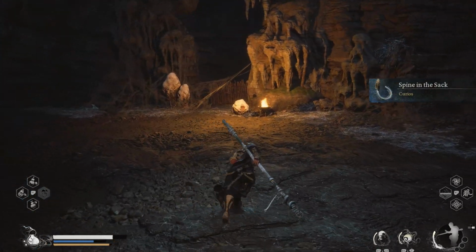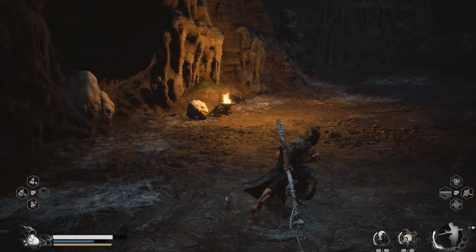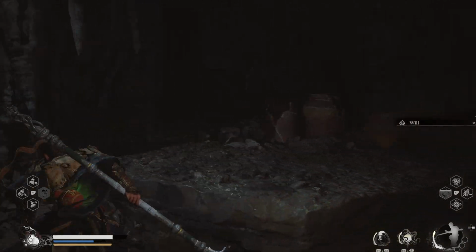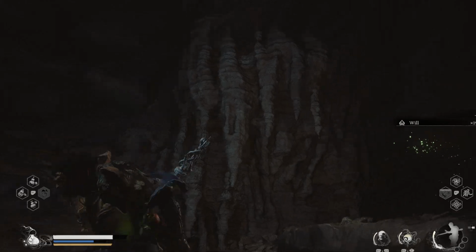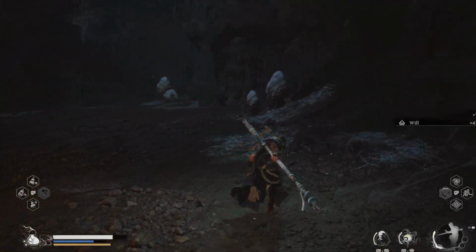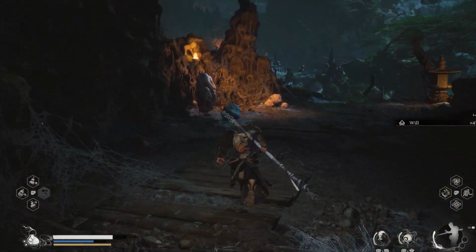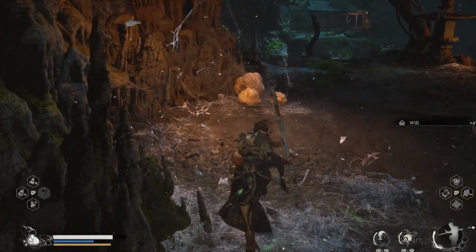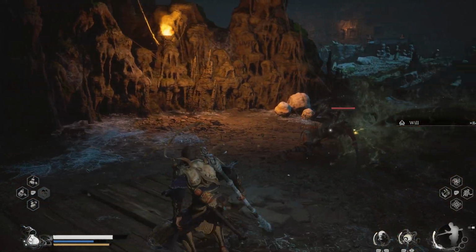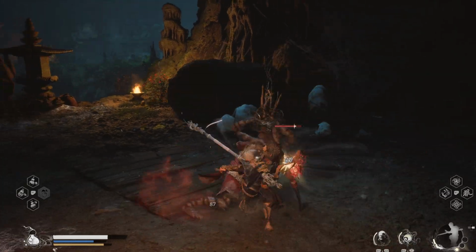And we get another spine in the sack. Interesting. So, looks like that's going to progress us forward. But let's see what's over here, if there's anything. Doesn't look like it. Okay. So I kind of wonder if it's all RNG based with the amount of those. Oh god. Okay, it's just this guy. I actually thought it was going to be the mini spiders.